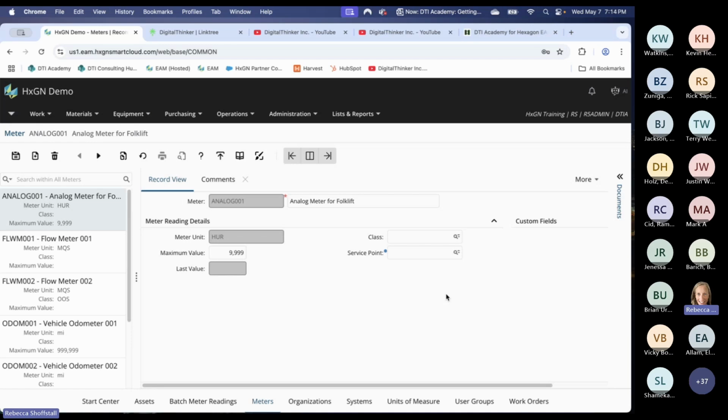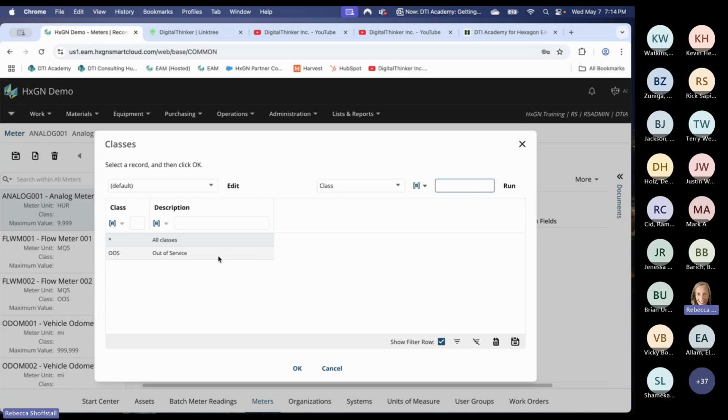One workaround would be to set up an out of service class for the MET entity, and then you could always add a field lookup filter to the physical meter screen to filter out any of those meters that are no longer in service.